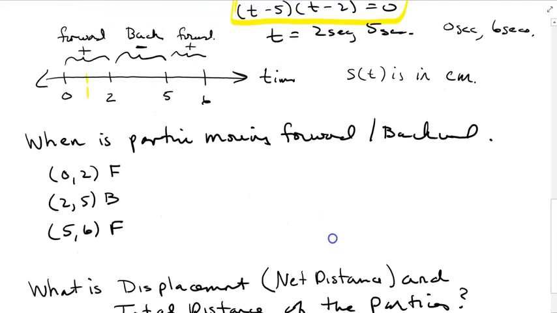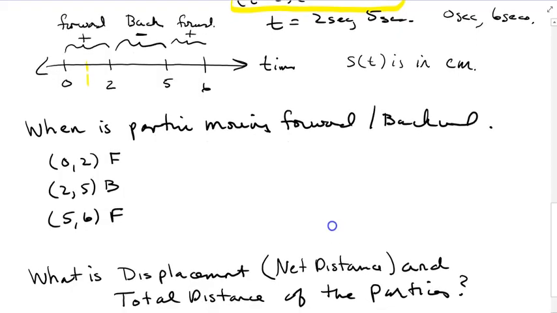So knowing when your particle stopped is going to help you get total distance. Because think about it, and this is why I wrote this little chart, 0 to 2 moved forward, 2 to 5 interval moved backward. We're going to use that to calculate our total distance. So basically you have to find the distance within each interval. So let's take a look. From 0 to 2, again, we're using the position function. And here's the next step. You would take, well, let's say, S sub 2, position at time 2, minus position at time 0.